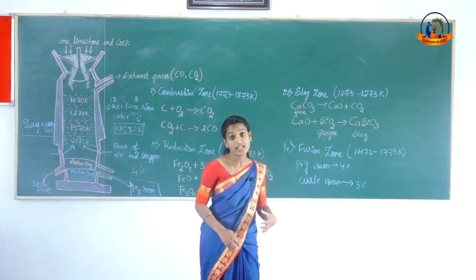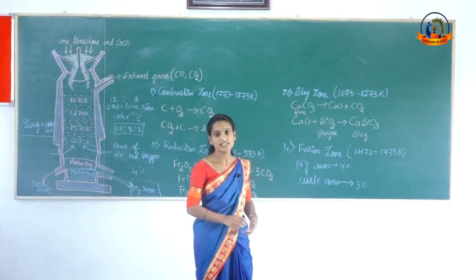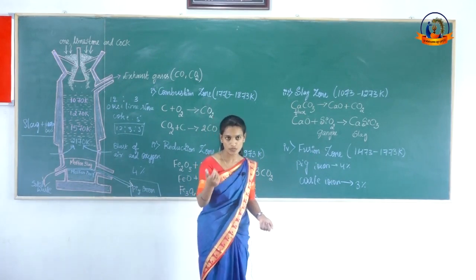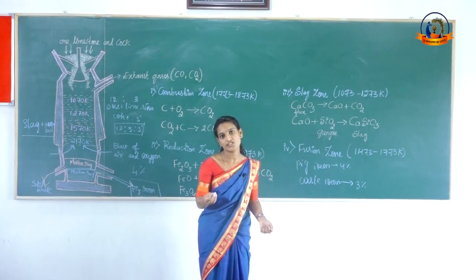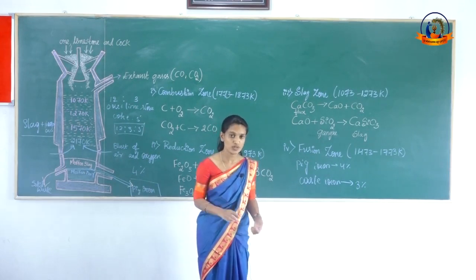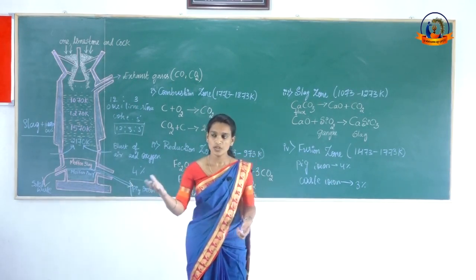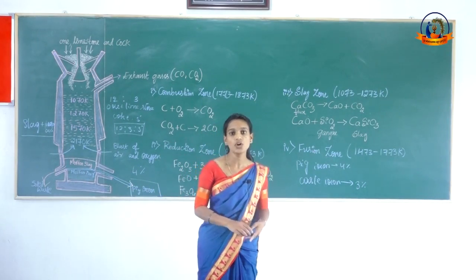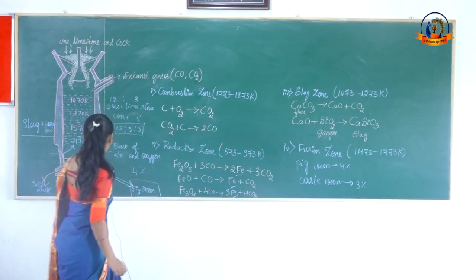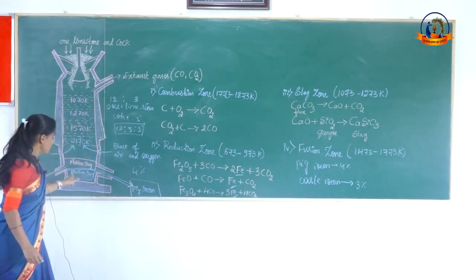The wrought iron has very little impurities, 0.05 to 0.2%, and is very soft in nature. We can use that iron for commercial purposes, and what we see in daily life as iron is nothing but the wrought iron. Now we have explained the molten slag and the molten iron.